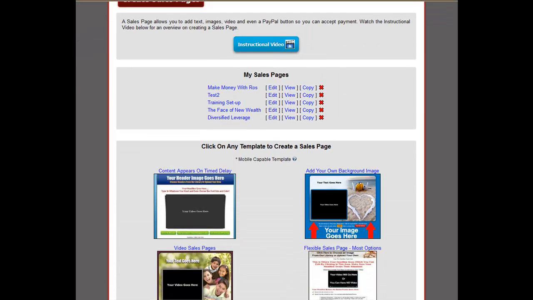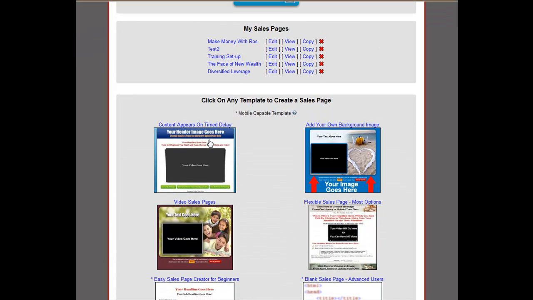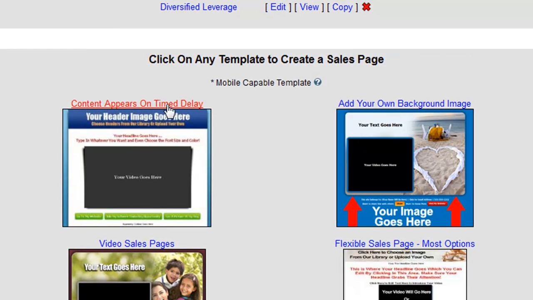Once you get to the sales page, what we're actually going to do is use the very first one that you see here. It's the one that says content appears on timed delay. What that means is that when people get to the page, they are going to first watch most of the video. Now, I know for some schools of thought, people want to not have people wait, have them join and get started right away.